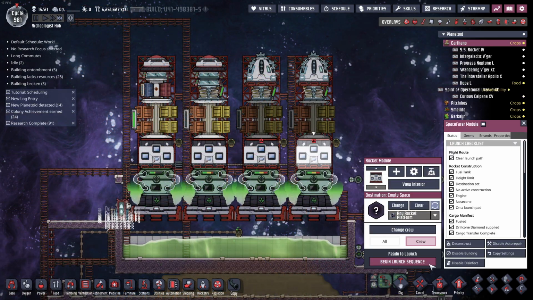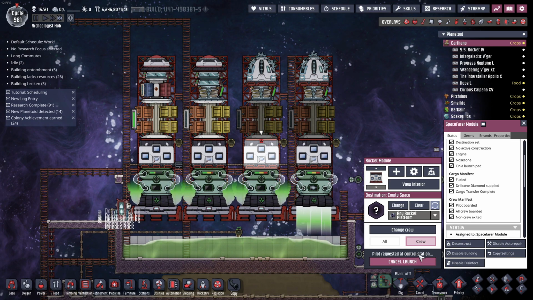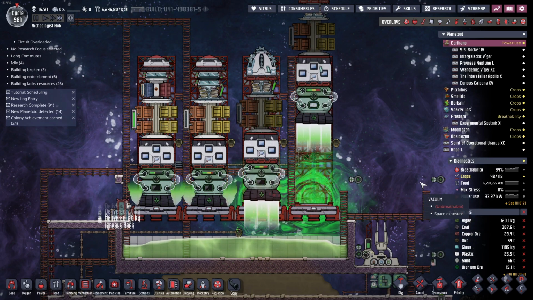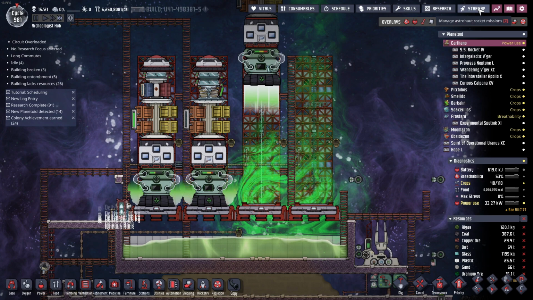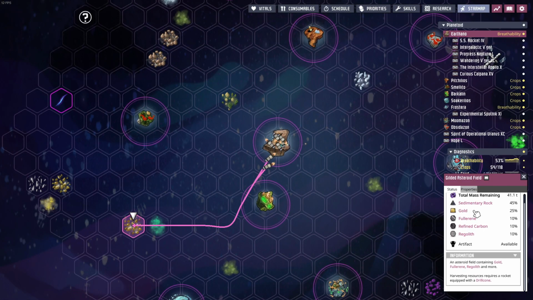And here we go. The crew is in place, which means we can begin the launch of both of these beautiful rockets. Here we go. We are going to send them both into the same place this time. We are going to send them into the Gilded Asteroid Field so that we can get a bunch of gold. And, you know, everything else is also useful. The fluorine, the refined carbon, the regolith, the sedimentary rock, all of these things, very, very useful.